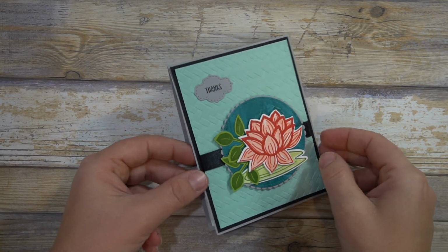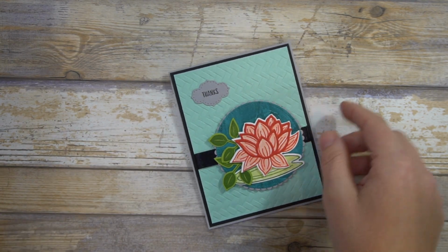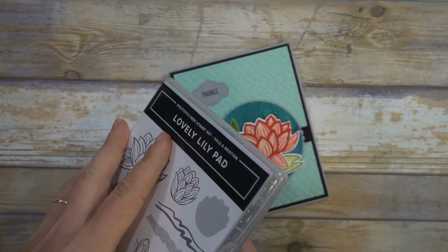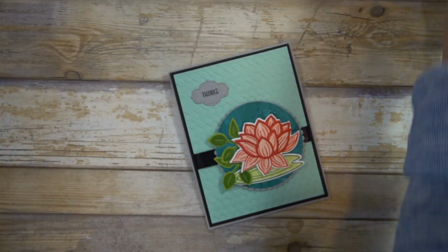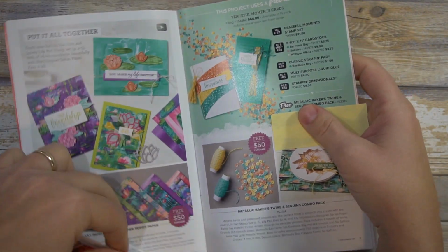Products. Today I'm going to show you this beautiful thank you note using the lovely lily pad stamp set. So I will show you that real quick. And I also use some other products. This is a celebration set, so I will turn to that, the celebration brochure.